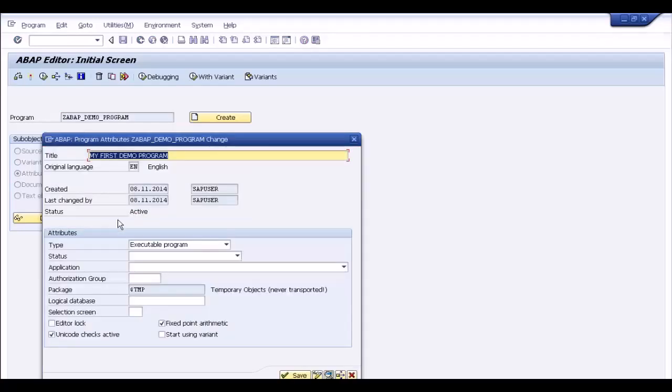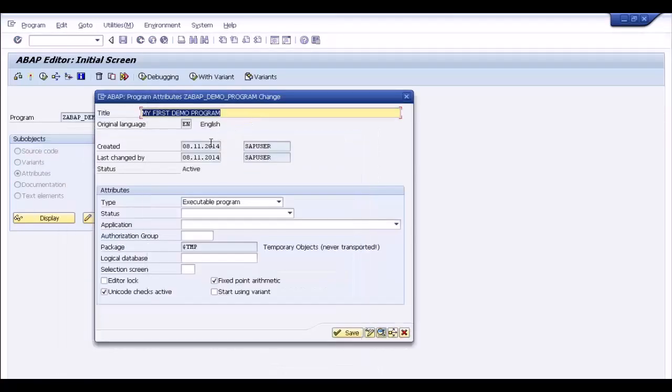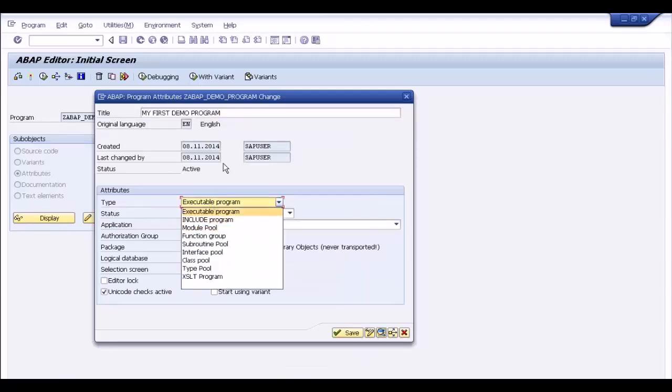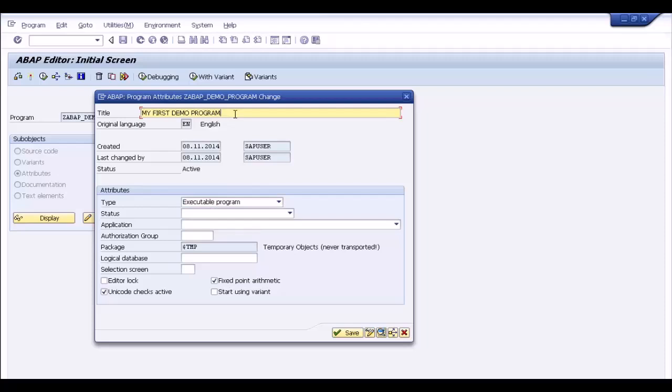So ABAP demo program, back to here, and take control on attributes, click on change, check the attributes.